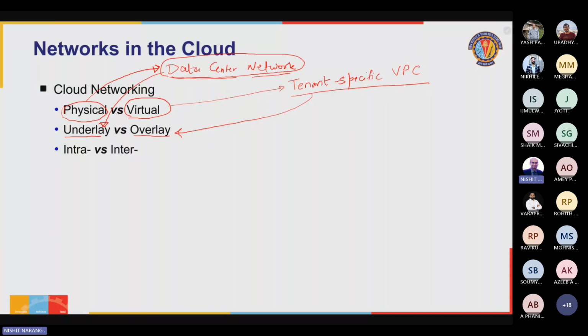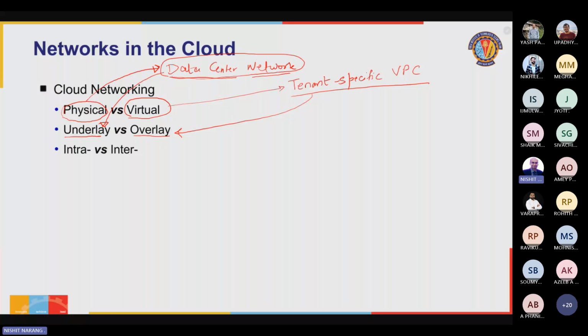Okay, so that's another term that you will get exposed to quite much in these next few classes. We will use these terms: physical cloud network, virtual cloud network. The physical cloud network is actually the data center network. The virtual cloud network is actually the tenant-specific VPCs. And we will also call them the underlay network, denoting the data center network, or the overlay network, the one which sits on top of this underlay network, which essentially we will talk of as the tenant-specific one.